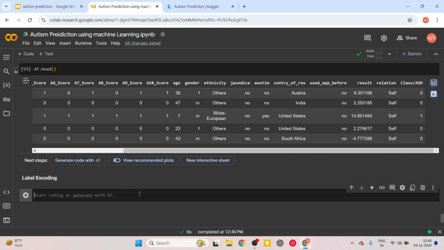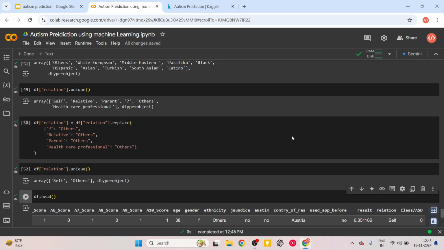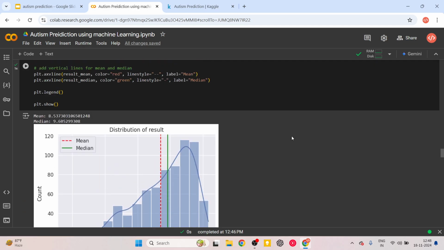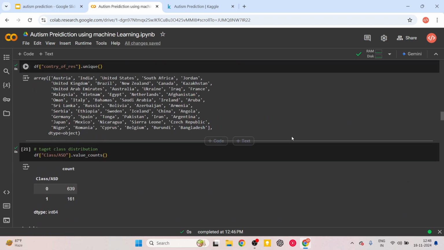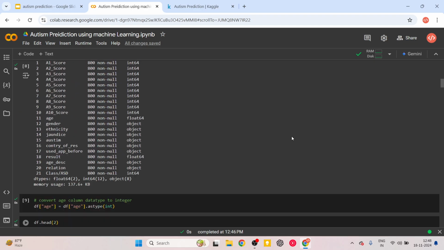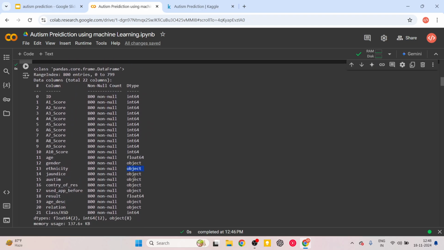Maybe I'll complete it and then explain. So first we need to identify the columns that have string values in them. The way you can identify that is to check the data type. Wherever we have categorical columns with strings, those are represented as data type object, right? So we have ethnicity, jaundice, autism, and so on. All these are objects. So extract the object data type columns alone and then apply label encoding.